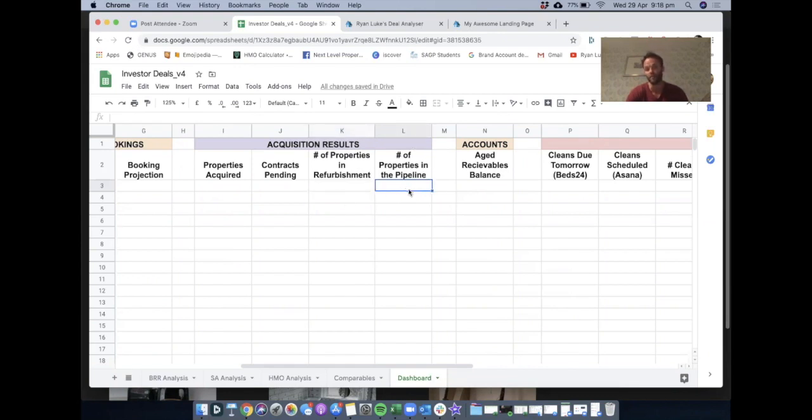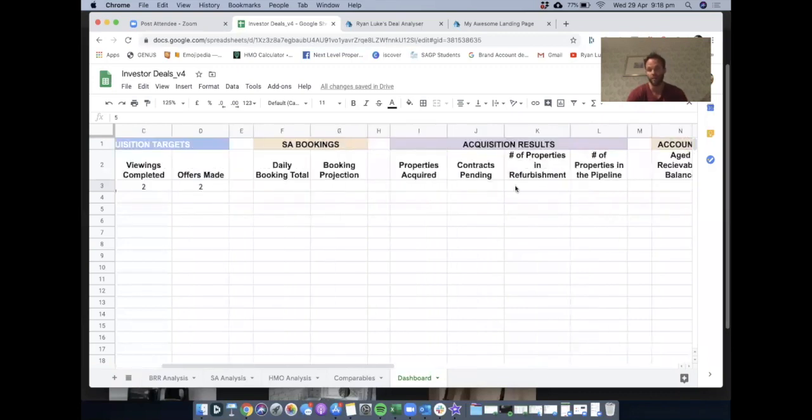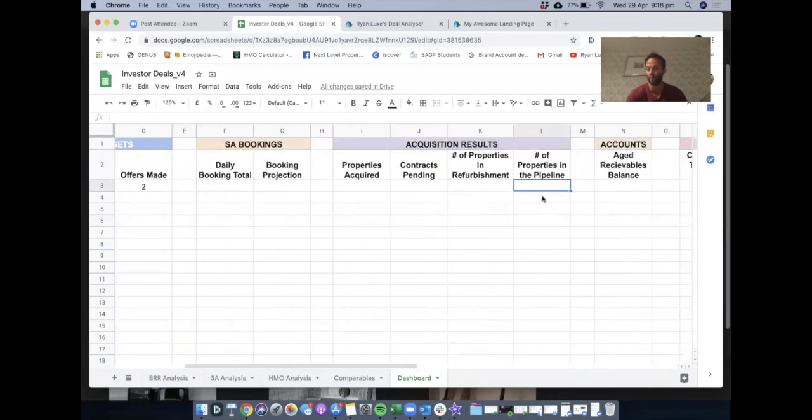And how many properties I've got in the pipeline. So, these 5 leads we've received today, they would go into the pipeline, and then we'd work through them bit by bit. And again, I like to see a nice healthy pipeline. And from that, by just analysing these numbers, you know whether you're heading in the right direction or not.